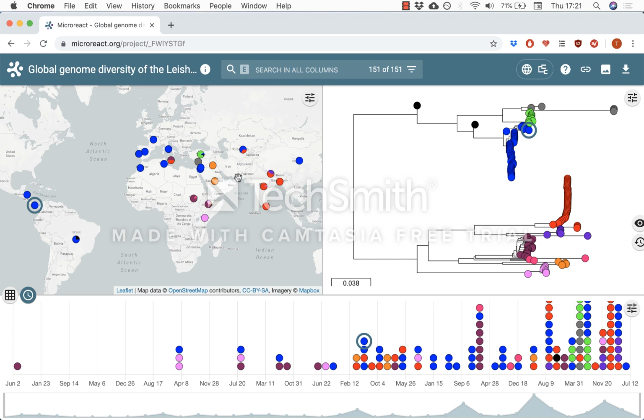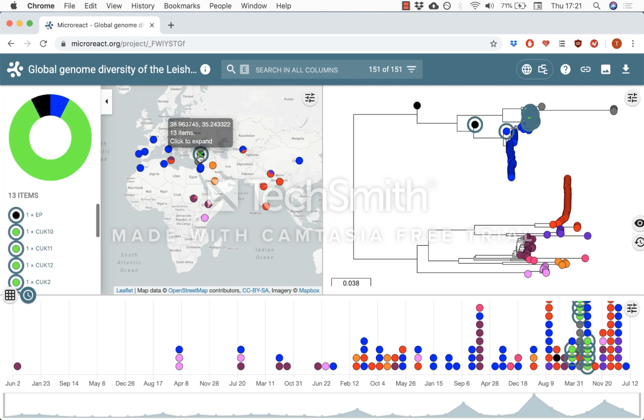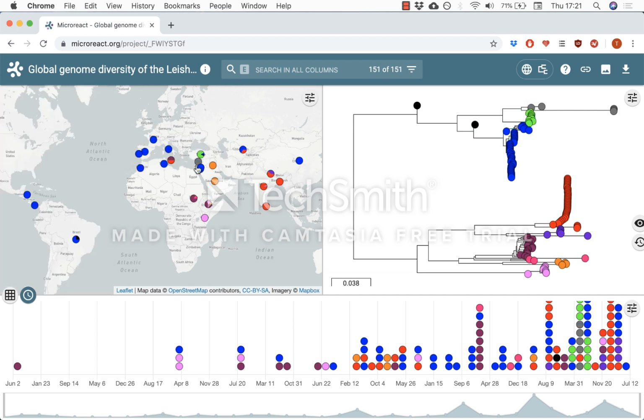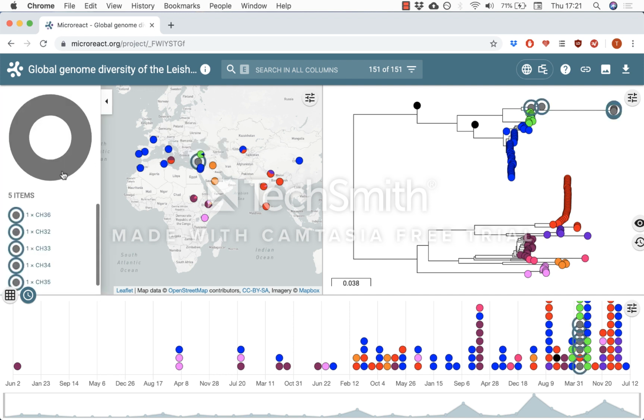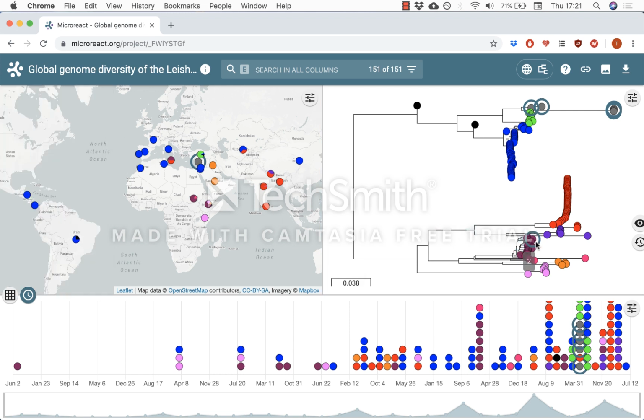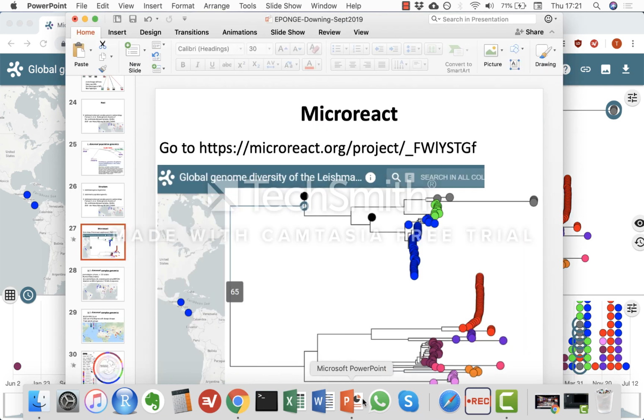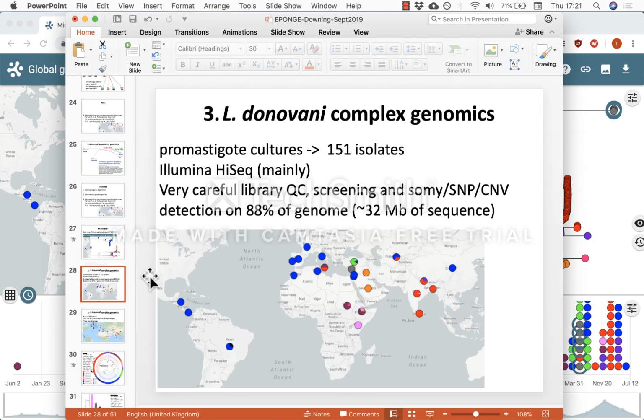If we go back to the Turkish Kukurova samples, we see in green here that these are shown by this geographic region, and that's important to note. We also see in grey here more related strains, CH, that are isolated from Cyprus, and they're also an interesting set of parasites. So you can see their genetic groups here, and I suggest you have a look around Microreact and other data sets on Microreact to get a feel for why it's a really, really excellent interface for looking at Leishmania parasites.